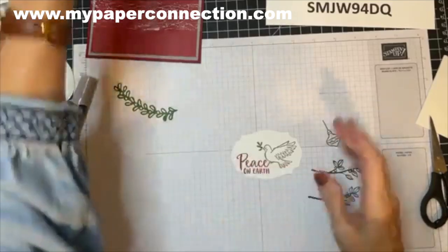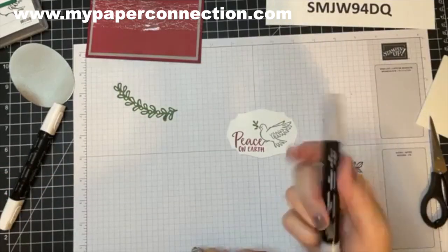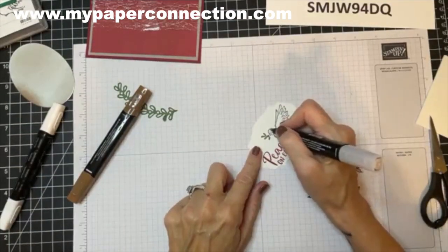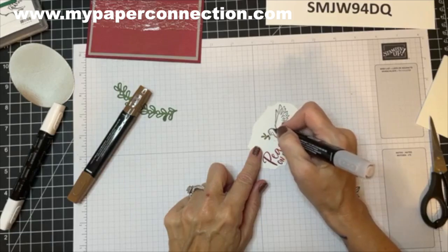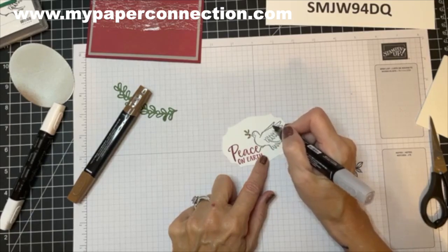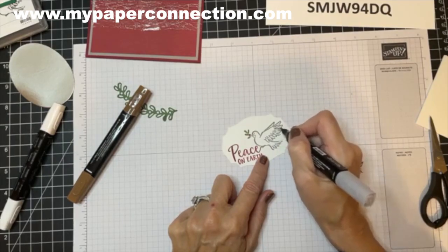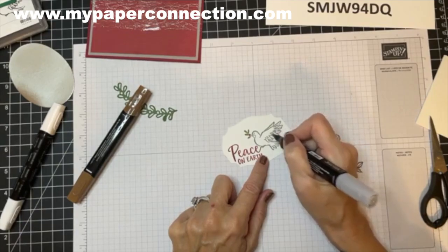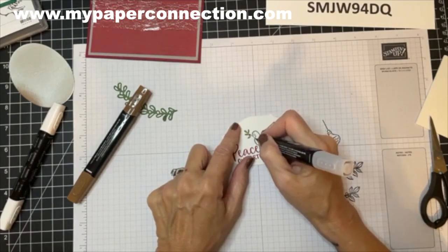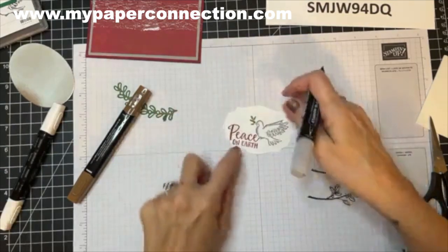Then I'm going to take, this just doesn't look complete. So I'm going to take a Smoky Slate, and I'm just going to go around some of the edges of the, and that sounds gross, right? A gray dove, it'll look like a dingy, dirty dove. That was funny, dingy, dirty dove. Anyway, I got myself distracted there. But I tell you, it really will look good. It will have some depth and dimension to it, and it will look really more artistic than just an image. Okay, just trust me on it.